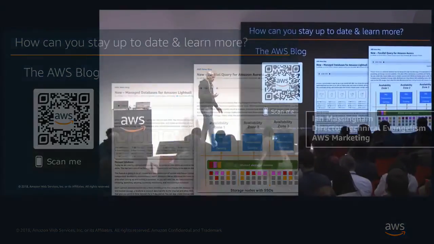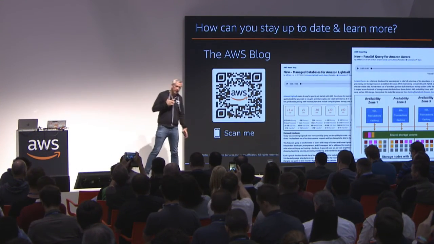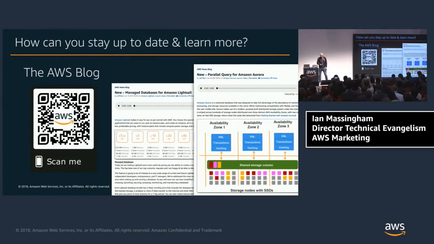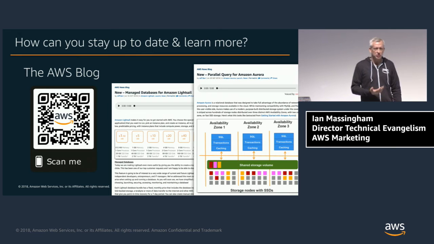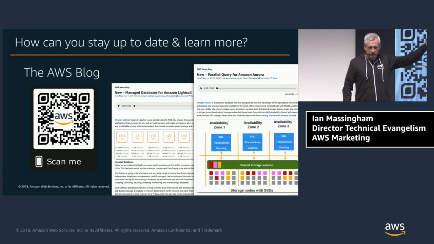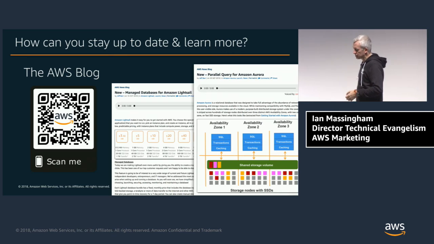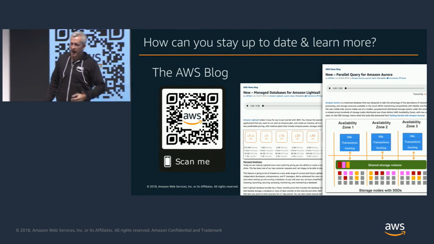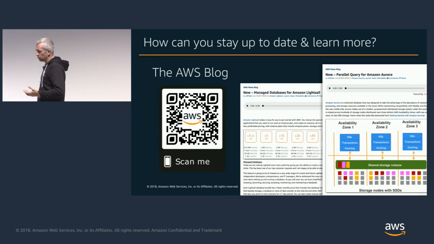And all of those significant launches that I talked about, of the 1,430, are covered with blog posts on the AWS blog. So there are multiple posts per week going out on this channel that introduce new aspects of AWS to customers. From the introductory, such as brand new managed databases for Amazon Lightsail, which is a very easy to use VPS-style hosting service that we provide, through to features that are intended for high scalability or advanced use cases, like new parallel query features for Amazon Aurora, which is a high scalability, high performance database engine for our RDS service. So we cover all of our significant new launches on the AWS blog.